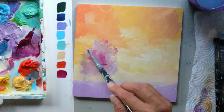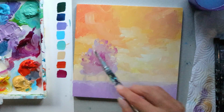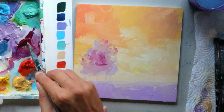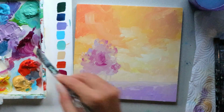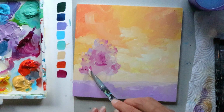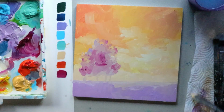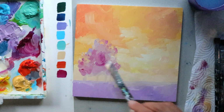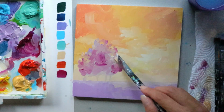So right here I'm just using the corner of my brush to get some more leaf looking texture on the outside of the tree. So it's just fun to play with texture. And yours doesn't have to look exactly the same as mine. This is a great time to express yourself and your own preferences. And feel free to play around with your tree until you are happy with it.